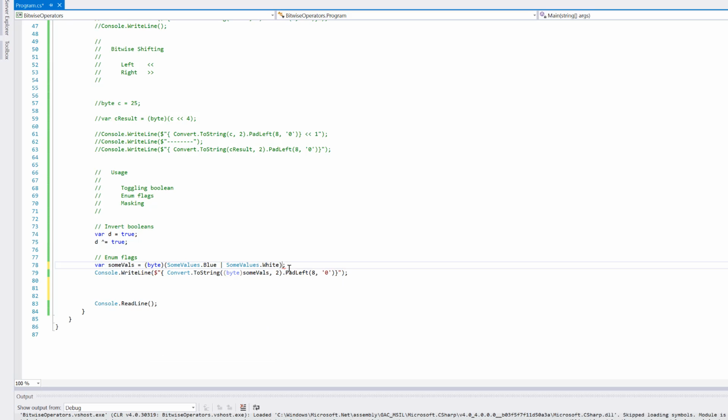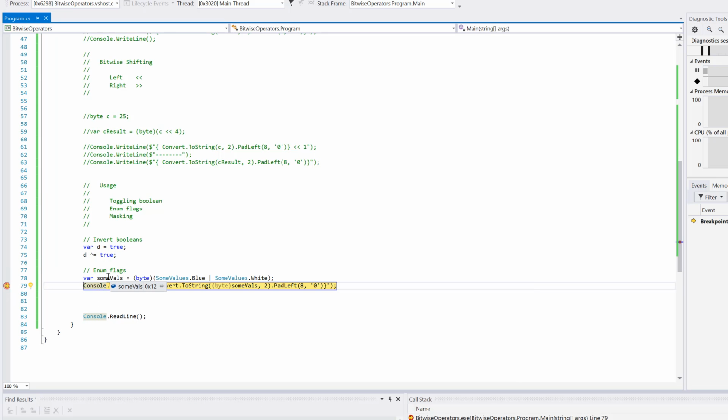And let's say this value was passed in, or you've loaded it from a file, or you got it from somewhere. This is now just a byte. So if we run this code, you can see now it's just, let's get rid of the hexadecimal display, it's the decimal number 18. That's all we know about this sum value is 18. So we need to now know, well, what values have they selected?